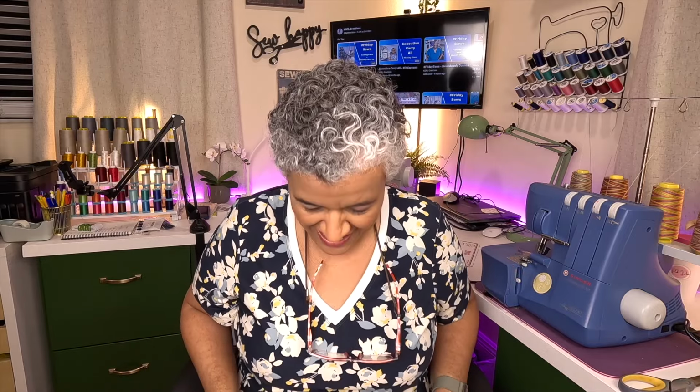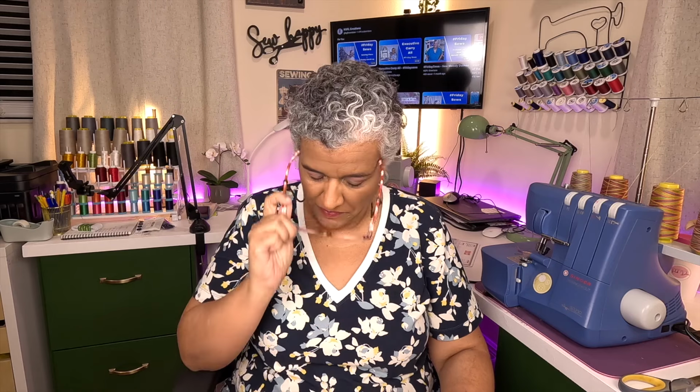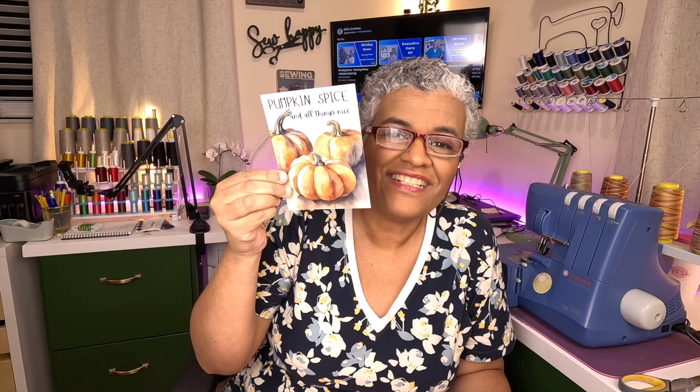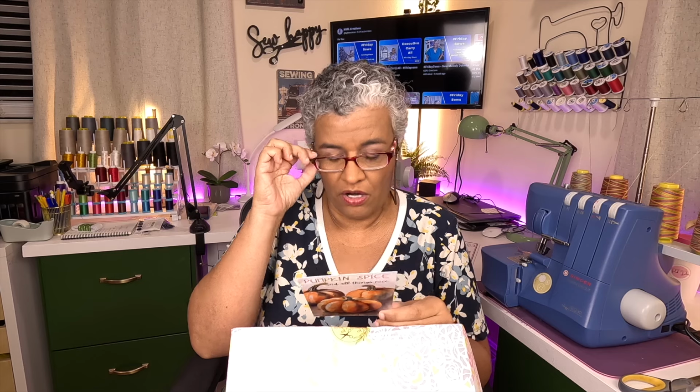Now let's see what's inside. This is just so cute. Pumpkin spice and all things nice. This is just adorable. It is Thanksgiving time. It is pumpkin time. I really like this card. I love Thanksgiving time when it's time to decorate the house. All right, in the back it says Sewscription box 33. This month's box contains 2.5 meters of fabric, and there are 3 colorways. Not like last month, there was only 1 colorway. This month we have 3 colorways.